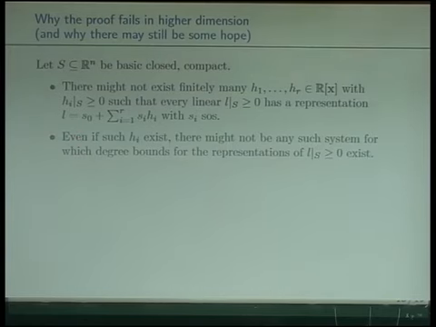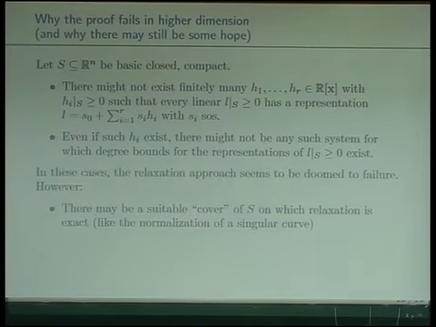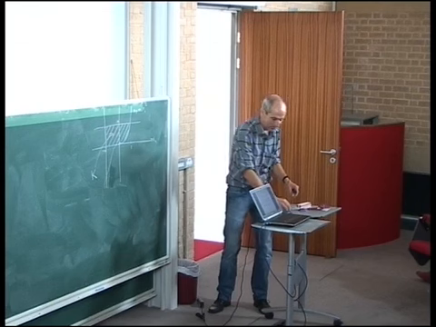This really happens. On the other hand, this doesn't say, in my opinion, that this is the complete end of the line. For example, with a singular curve, I also believe that this program does not work directly, but we had a way out by passing to the normalization. So there may be suitable covers of the set, covering it not in a one-to-one fashion, or even if we need not cover S. I mean, we need to cover anything between S and the convex hull.